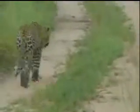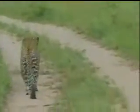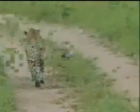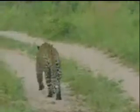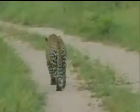Rice. Yes, the way it smells, it's like on that way. It lasts, and it can last at least for 3 weeks. And you know, now and then a leopard has to come into the area, maybe at night, maybe during the day, as he's doing now. It's up to him.